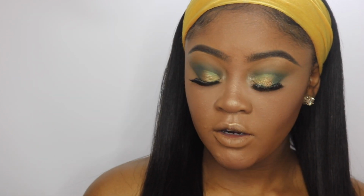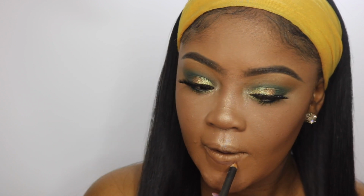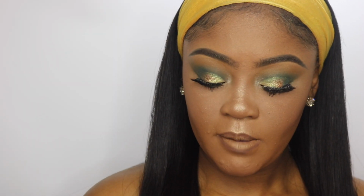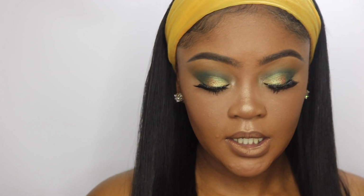So for the lips, no brainer, we're doing nude. I'm going to take the brown lip liner. This is by MAC in Chestnut. I usually wear this lip liner anytime I'm wearing a nude lip. And then for my lipstick, this is the KKW one in the color Kimberly.